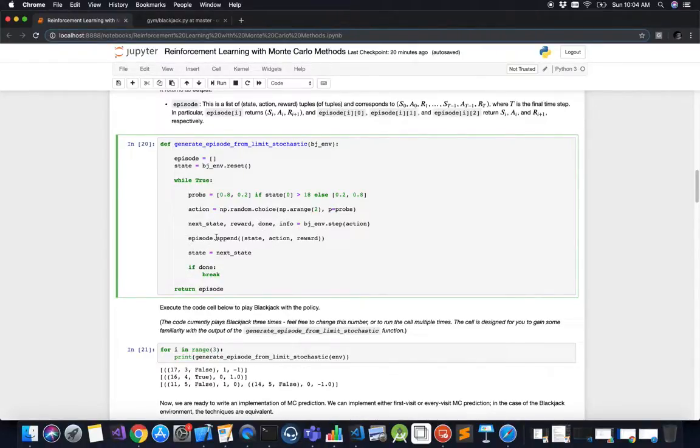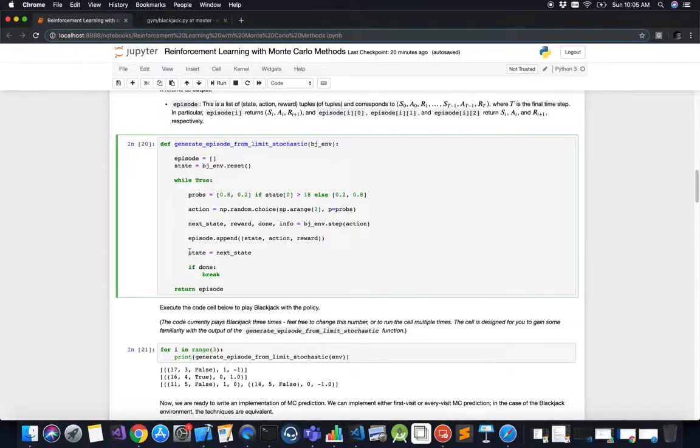Okay? So now for our episode, we're going to append these values. So we're going to append the state. And by the way, here we're not appending the next state. For this episode in particular, we're appending the actual state that we started with. When we step in the environment, we get the next state, but for this episode, we want the state from before getting the next state. So that's the state. We have the action that we took in that state, again before the next state. So state, action, and then the reward that we got for having taken that action in the particular state. So that is our episode, and we're appending it to our list here.